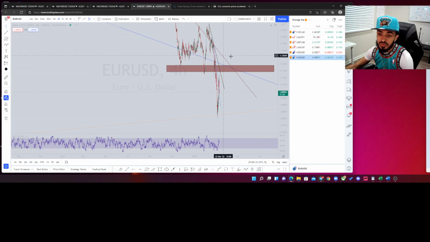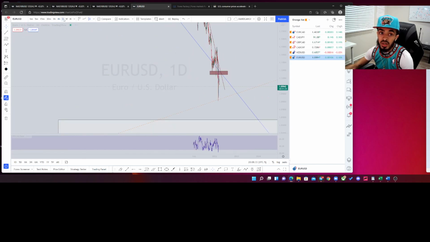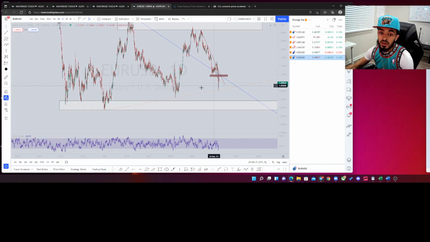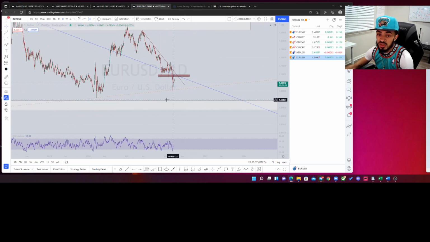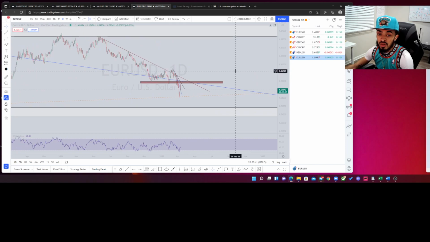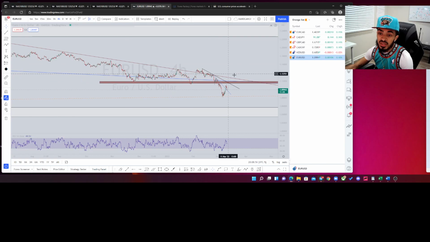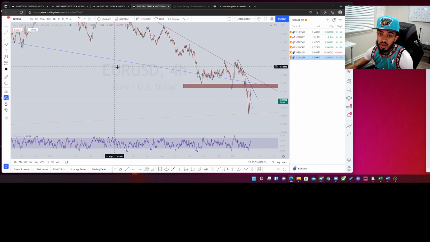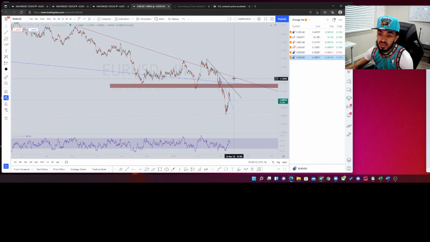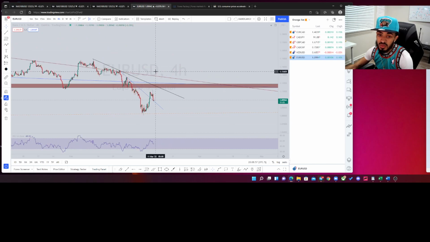If I go back up to these time frames, on the weekly I'm in this uptrend. I just took a bounce off this weekly trend line. Okay, cool. On the daily, I'm in this overall downtrend. So that lets me know I'm going to be looking for majority sells, because on the daily we're in a downtrend. And on the 4-hour, it's pretty much the same overall story as the daily. And on the 1-hour, we understand that we are in a downtrend.